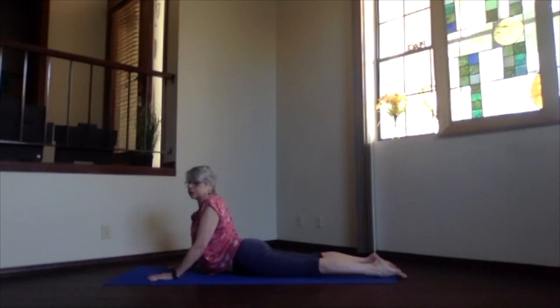Now, if you're comfortable here and you want to stay here, you can do that. You can go back down anytime you need to or want to. Or we're going to do a twist. So keeping your hands planted, lift the crown, stretch the sitting bones and spine all apart, and then exhaling, turn and look over one shoulder toward your feet.